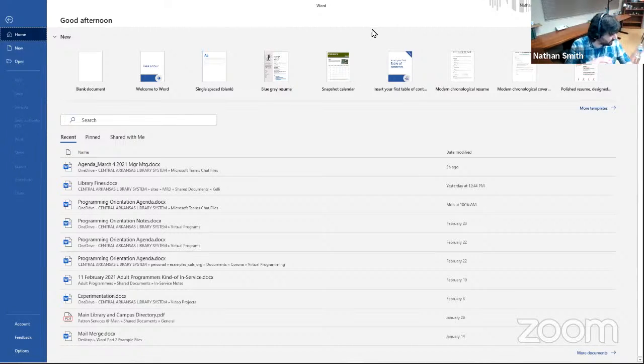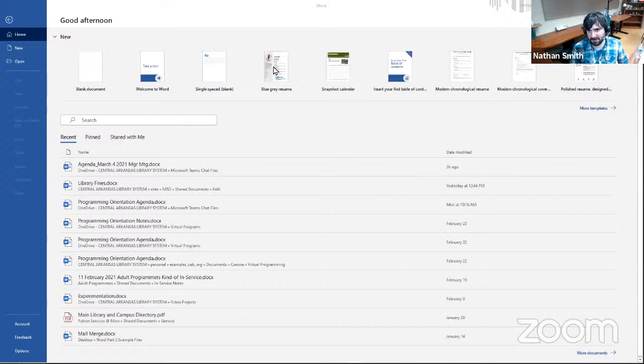So what I want to do is, if you're opening a version of Word that's similar to what I have here in front of me, you'll see something like this. And even older versions, a lot older versions, will look fairly similar. You'll have options over here. You'll have what are called templates right here. So these are different sorts of skeletons of documents, in a way, designed to give you the option to not have to start from scratch if you're trying to write a particular type of document.